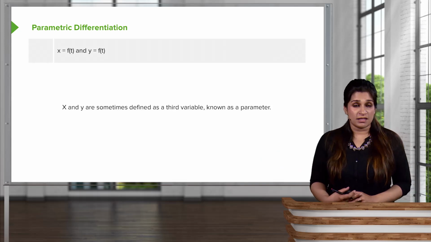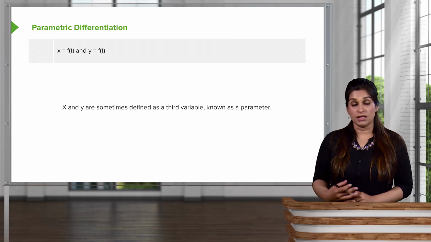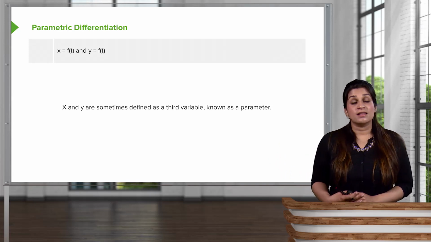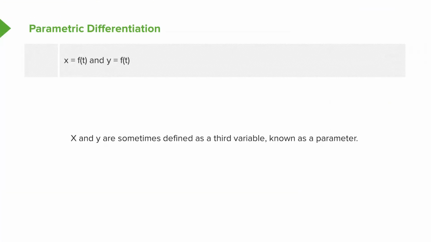You have x as a function of t, so rather than x as a function of x's or y's, it will be a function of t, and then you have y as a function of t. T would then be the parameter that holds them together, so it can bring them together. When we do some examples, you'll see how they work and how they come together to form one function, and it really is quite interesting. So, x and y are defined in terms of a third variable sometimes, which is our parameter.